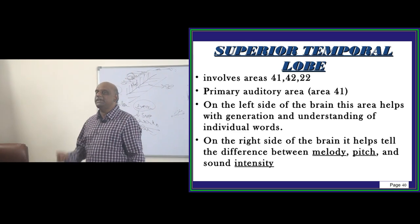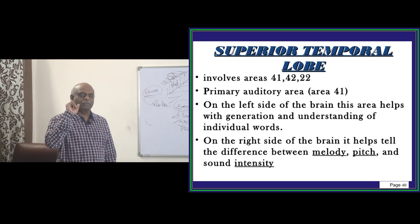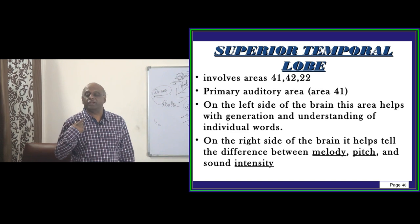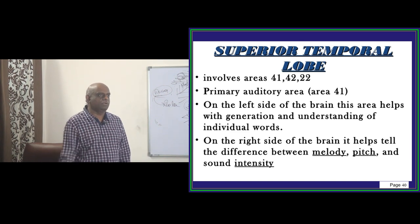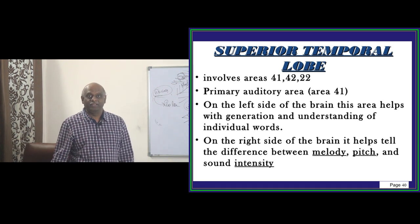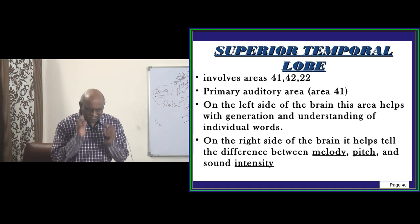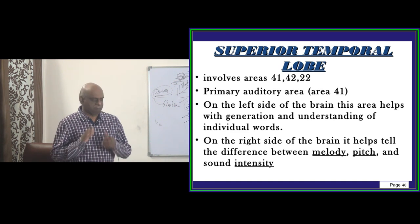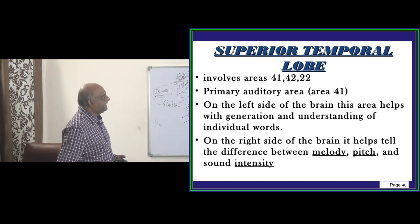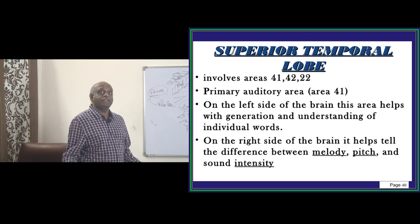The NEET PG examiner, the AIIMS examiner will catch you and ask, do you know the Brodmann number of the primary auditory area or not? If you say, I will guess, I will think, I will be Einstein in the exam hall, they will say, no, get out. Another 10,000 are ready to answer it as area 41. Competition is ruthless. Unless you are strategic, focused, clear about what the examiner wants and what you can deliver, you will not crack the exam. It does not require a big brain. It requires focus. What not to read is the big question, doctor.